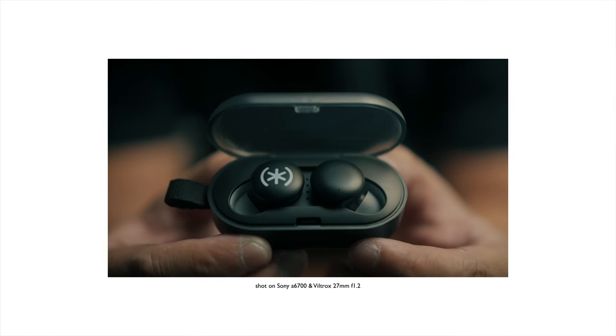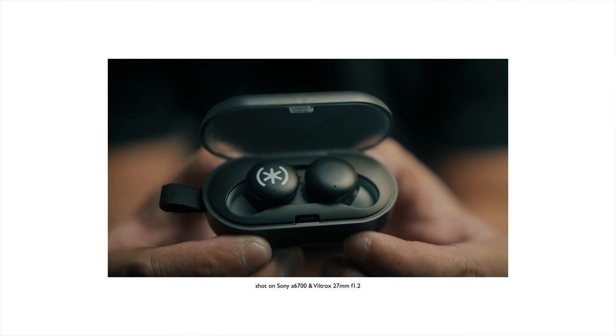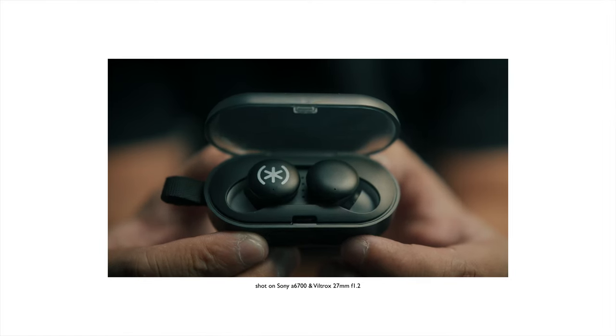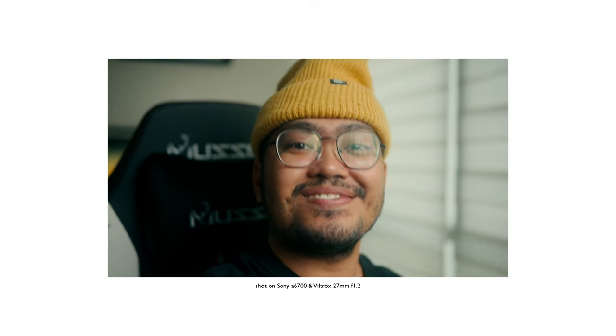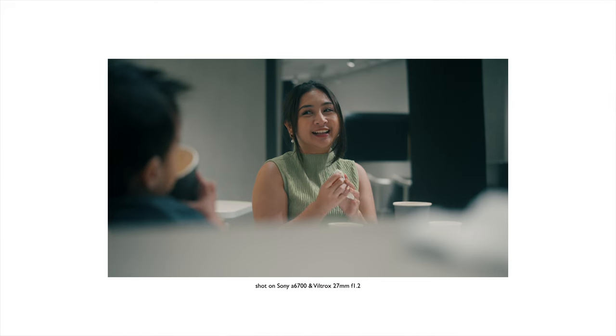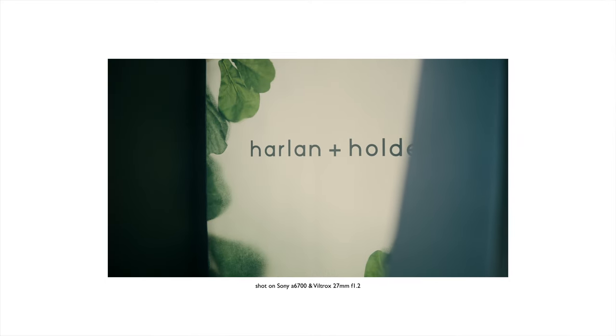Now, this is what it looks like if you use it for product showcasing. With its 0.28 meter minimum focusing distance, I can get the subject closer to the lens and get amazing details. How cool is that? And this is what it looks like if you use it for vlogging. It's a bit tight in my opinion, but if this is acceptable for you, I won't stop you. Enjoy vlogging. And finally, for cinematic shots, I'd say I couldn't be happier. I love the compression and the depth of field in general. Very ideal for portraits. Not to mention that even in low light, it can still deliver due to its whopping f1.2. Great job, Viltrox.